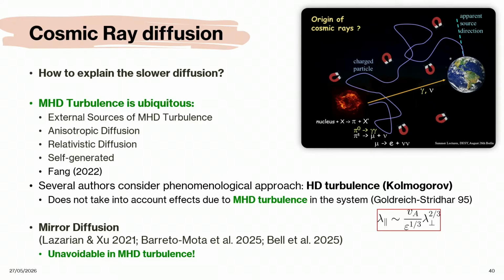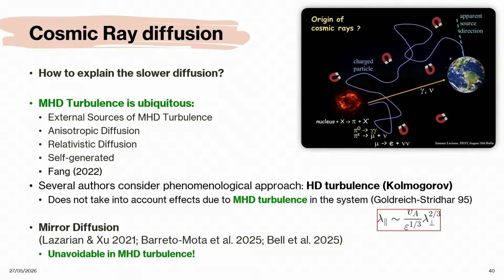The other approach that people usually take is just assuming a certain diffusion coefficient and trying to replicate that. But usually this doesn't come with a physical modeling. It's kind of just fitting the data and trying to find out how we can reproduce that. And usually people go to this Kolmogorov diffusion, but it doesn't take into account the proper magnetic field effects that, as we just saw, can be very, very important in these regions.